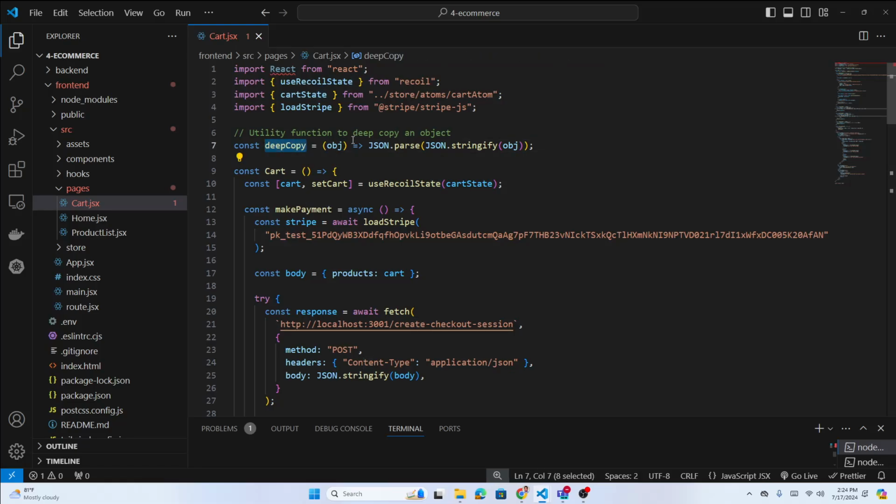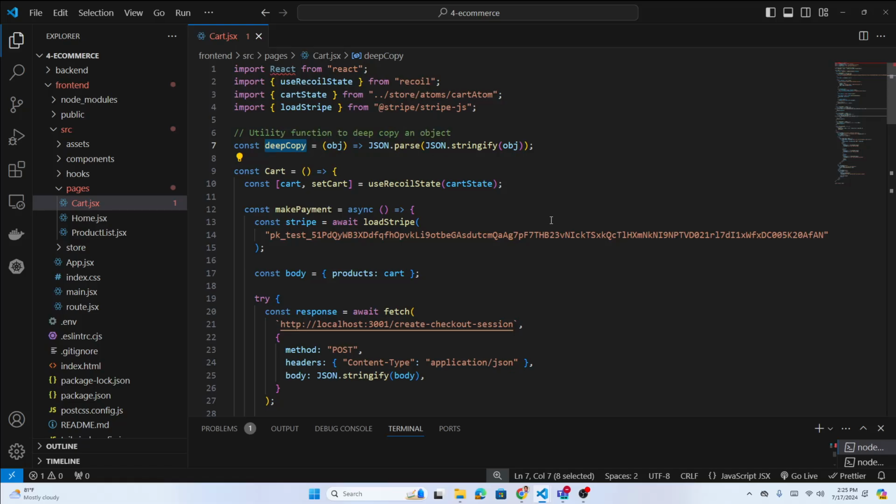Deep copy is just an arrow function, and what I'm doing is, in this function I pass whatever object I need to change, and then JSON.parse, and I make it JSON.stringify of the object. So the new object is copied by this function. Basically this function will give me the new copy of the object.